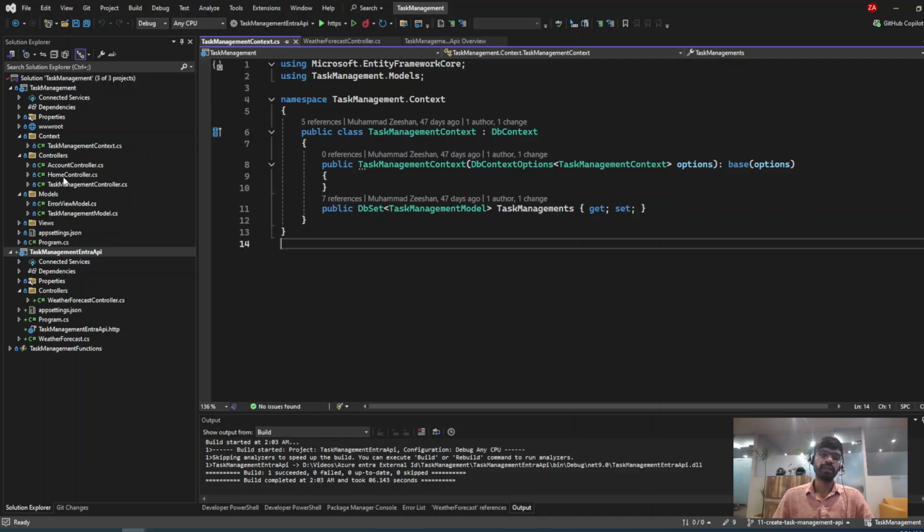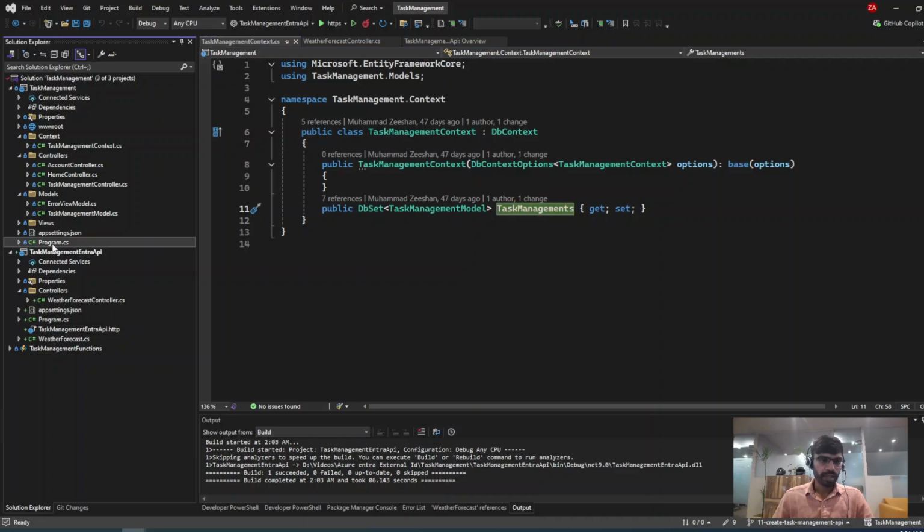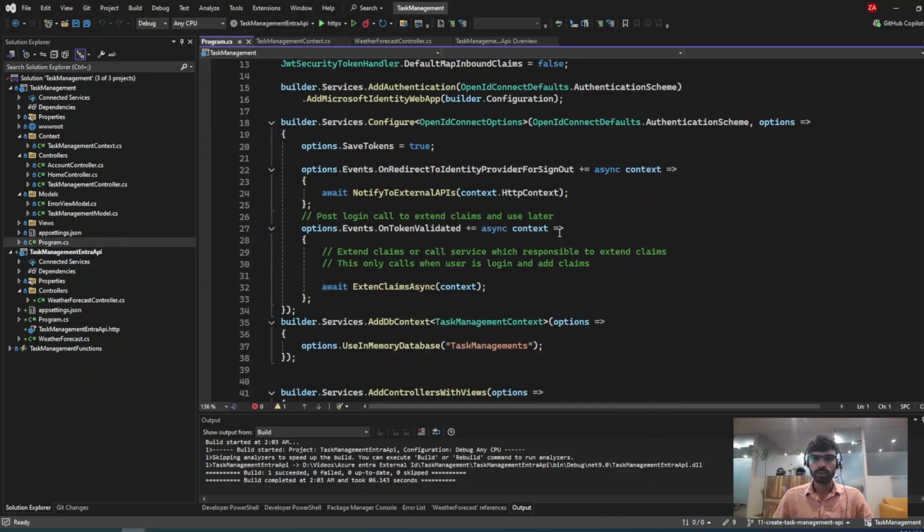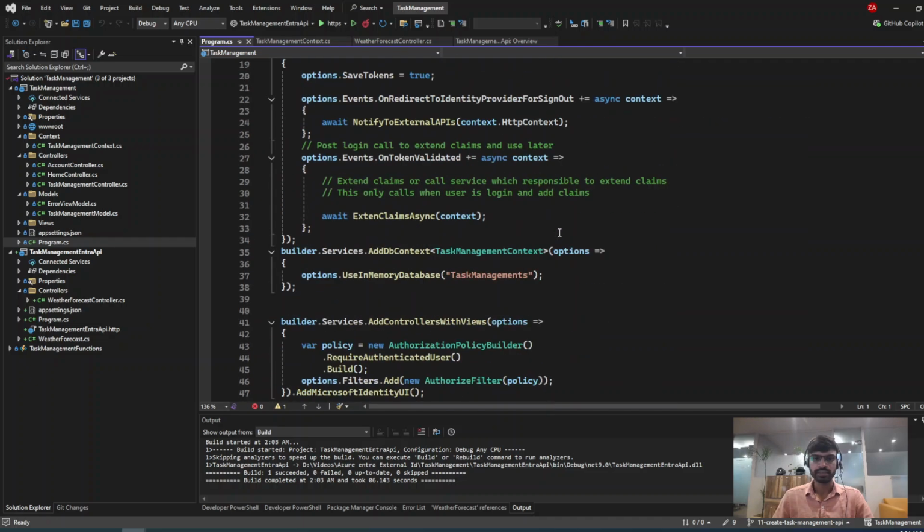As you remember, we created DbContext in the web project, and we were getting data from the task management table which we defined in program.cs.